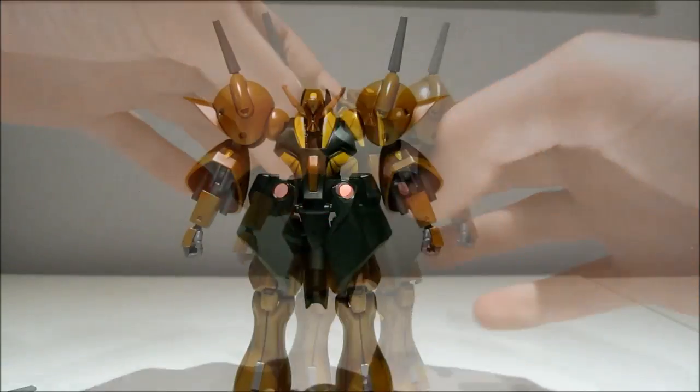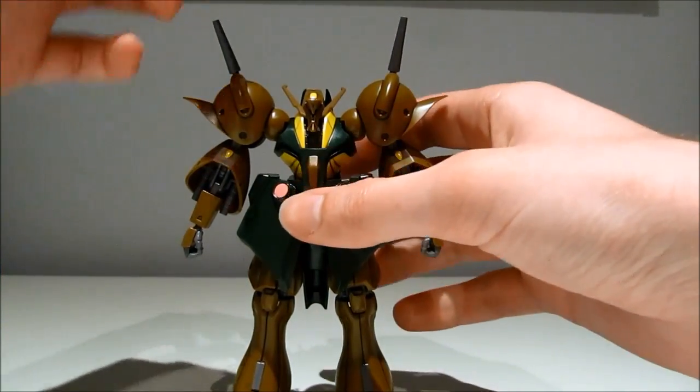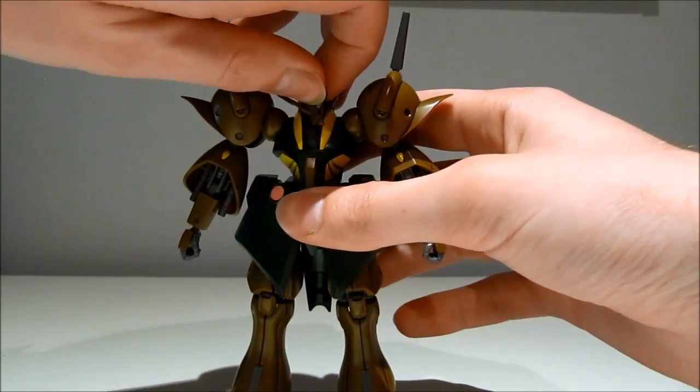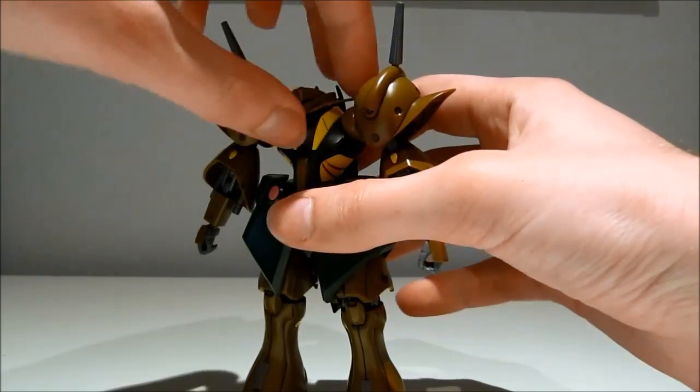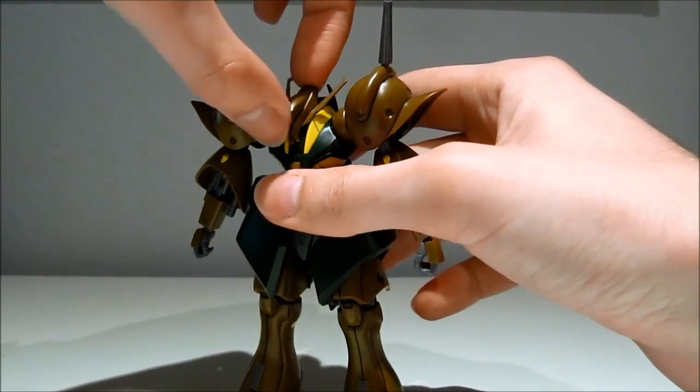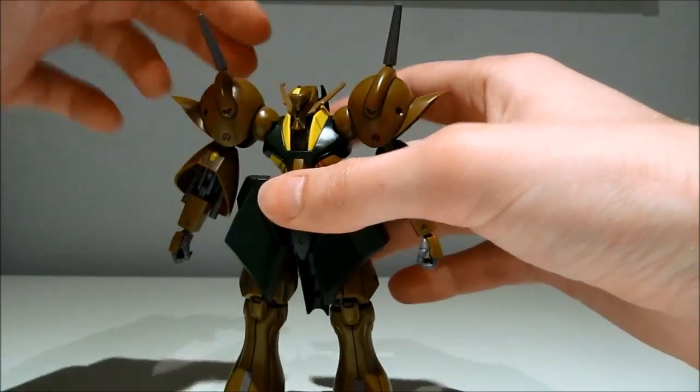On to articulation, and it has some pretty interesting things going for it. The head, unfortunately, can only move side to side so much because of that high collar. And has some forwards and backwards chicken movement going on, so that thing isn't too articulated.